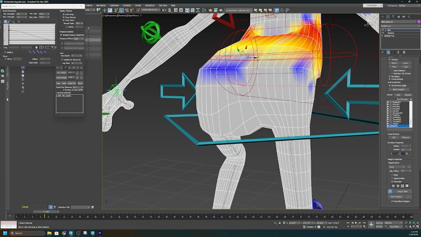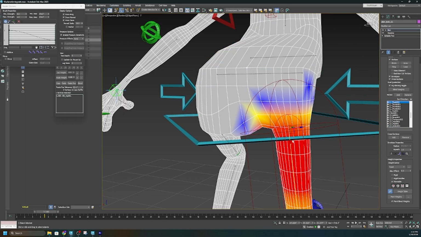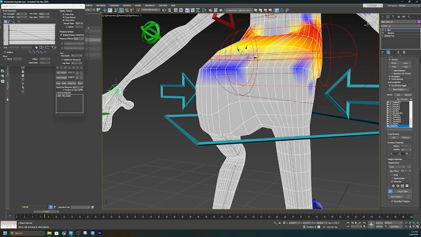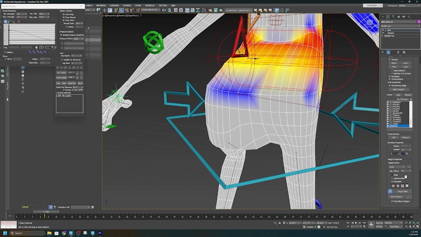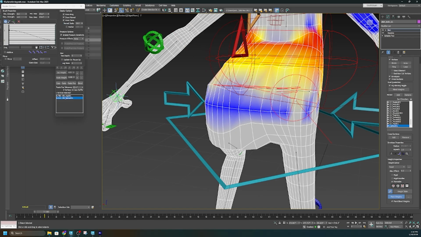So if I wanted to have something else that would pull on it a little bit, I'd have to make sure that I've come in here and try to add that in. So you notice that now spine has been added into that one. Now that is the blend weights.